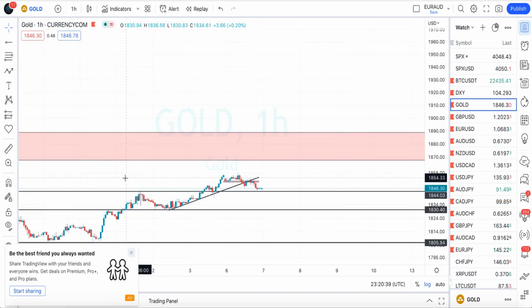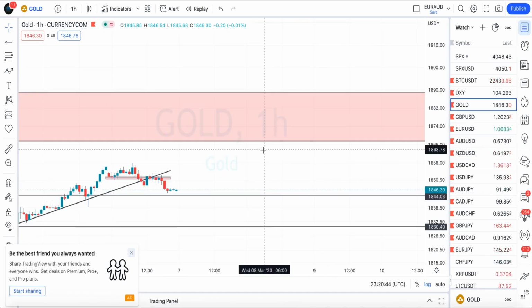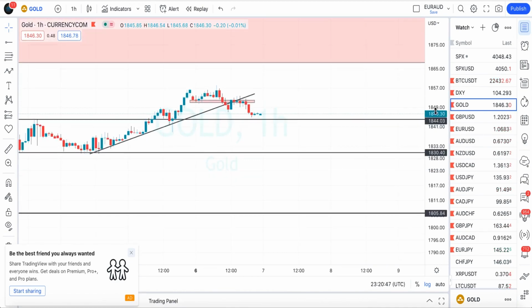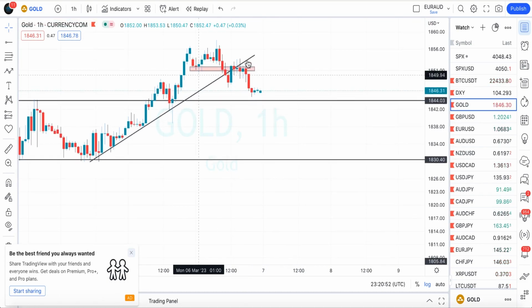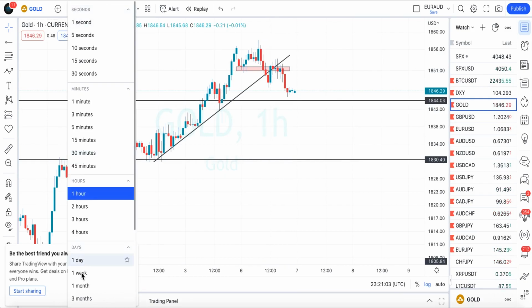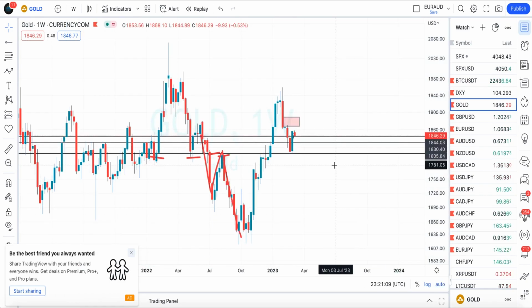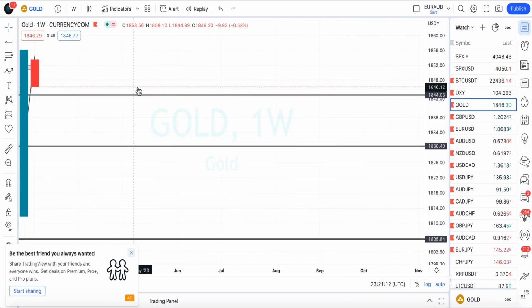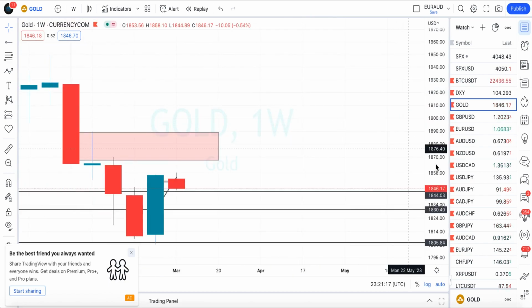So eventually today we'll discuss this in the group. If you are in my group, we discussed this, where I dropped this signal that if it closes below this area, you should sell. Then eventually it closed below that particular area, and there is a reason for selling there. If you go to the weekly time frame, we are still looking at the retracement at this particular area. The retracement is still playing out.